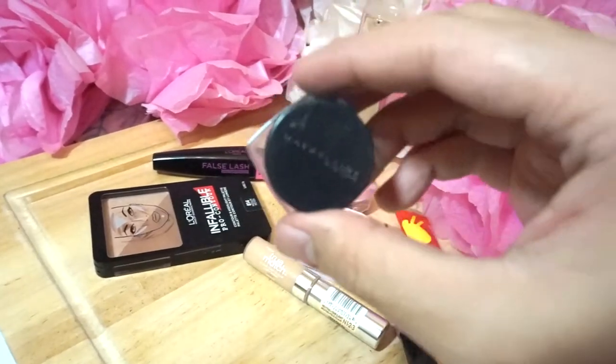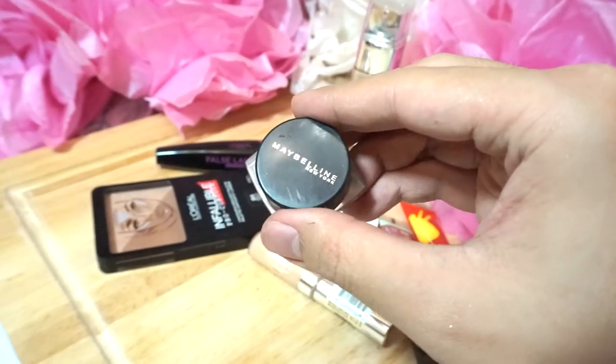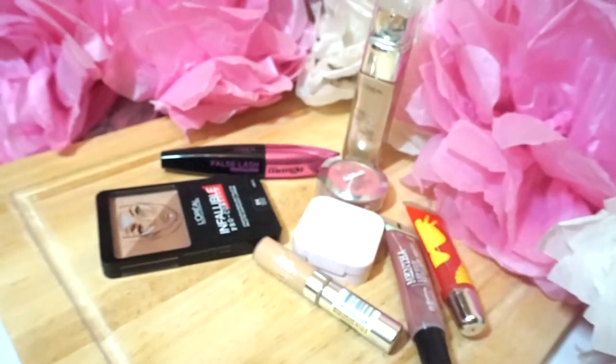Using a black gel liner from Maybelline, apply eyeliner nearest to the top of your lash line and extend the sides of your eyes to have that kitty look.